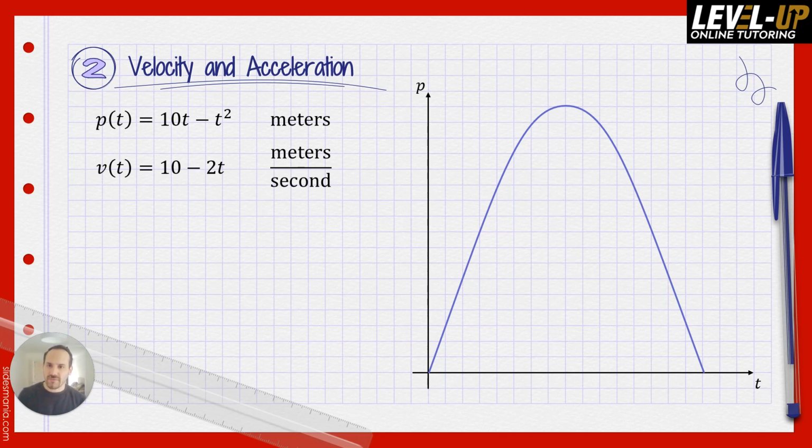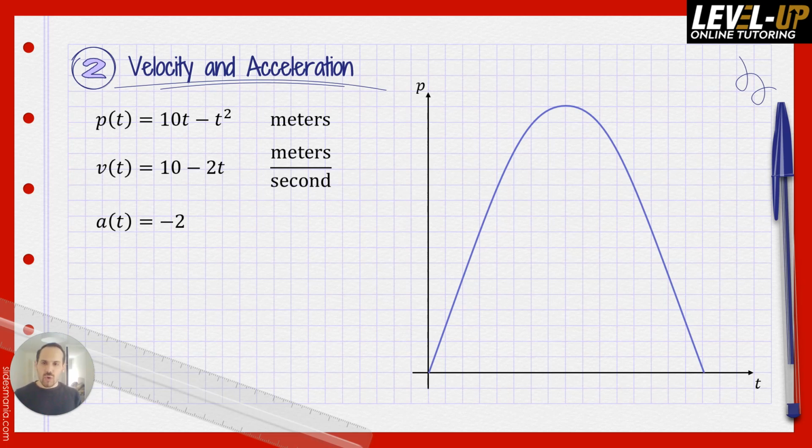And we can then go one step further to find acceleration, which is the rate of change of your speed, isn't it? So if you're accelerating, it means you're speeding up, you're going faster. And so we can differentiate velocity to find acceleration. If we differentiate that little expression for velocity, you see that's just a linear expression. The acceleration is just -2, so there's no t in it at all anymore. It's basically just a constant rate.